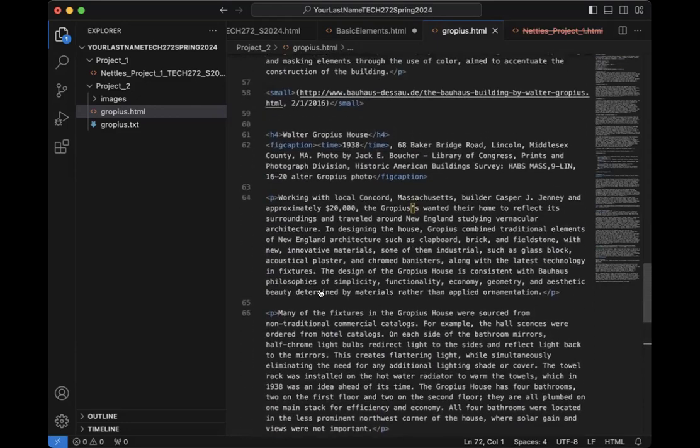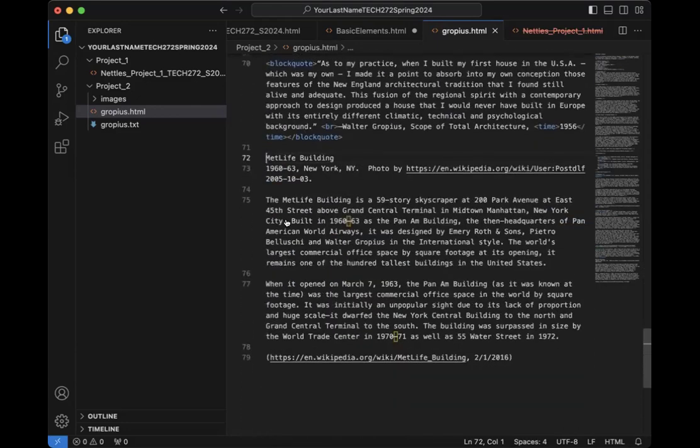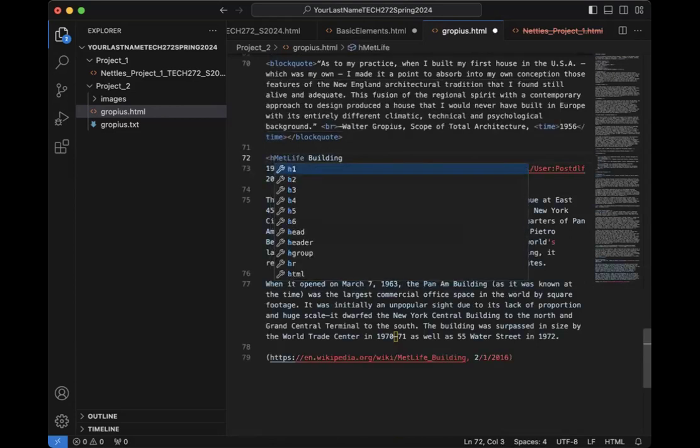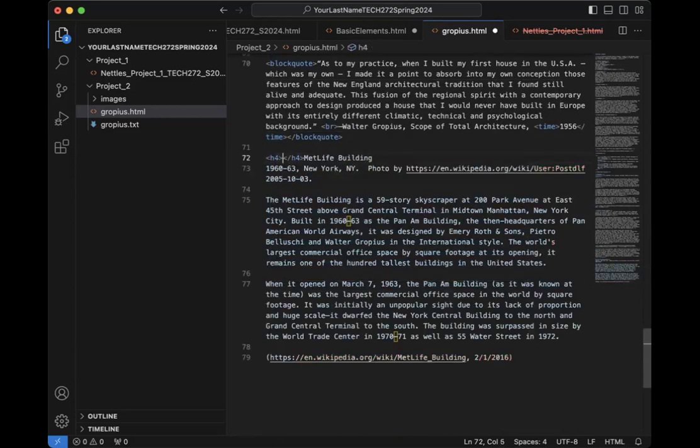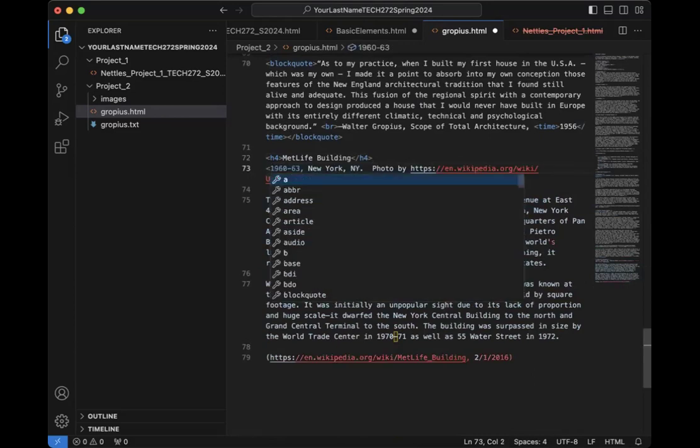Okay, I'm going to go back and check. So I'm working with an H4 here. Shift, right arrow, Command X, Command V. Okay, big caption.